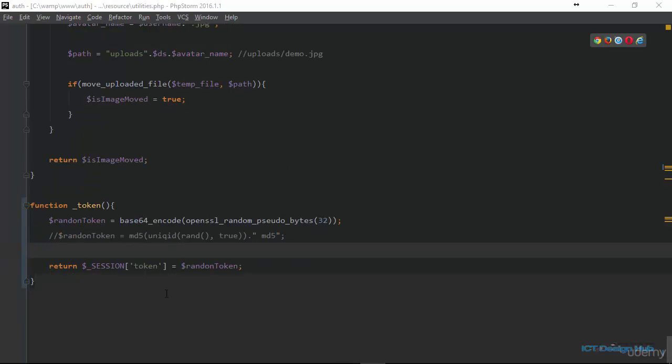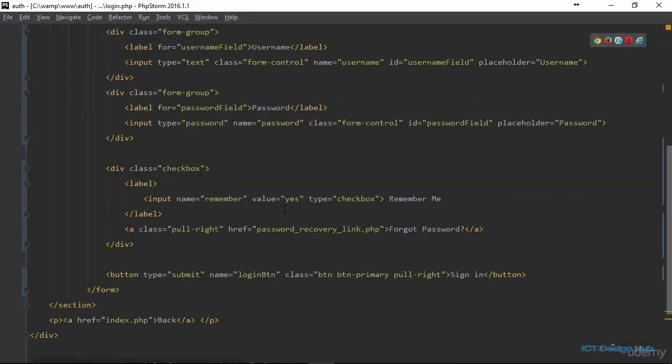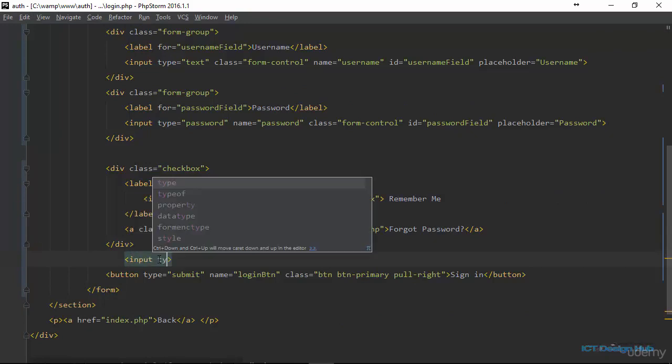So what we now need to do is whenever the user sends a request, we want this token to be sent along as a hidden input. So the first place where we need to implement this will be in the login form. We'll go over to our login form now. And right here in the form, before the submit button, I'm just going to add an input field. So we say input, the type will be hidden.